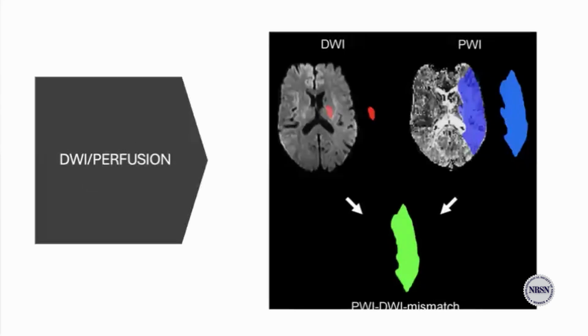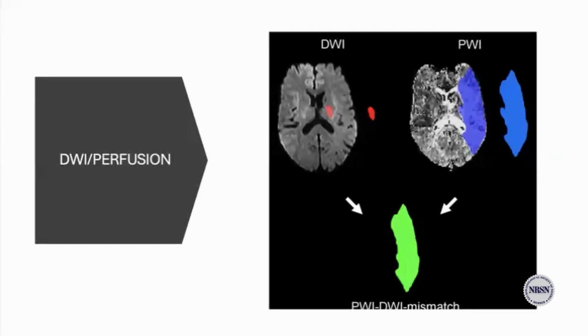Now let's look at another phenomenon they call the DWI perfusion mismatch. MRI perfusion helps us to assess how much brain tissue is still at risk but can be saved. We call this the ischemic penumbra. It gives us a picture of blood flow dynamics in the brain using maps like cerebral blood flow, cerebral blood volume, and so on. When we combine it with diffusion-weighted imaging, we get a powerful comparison.